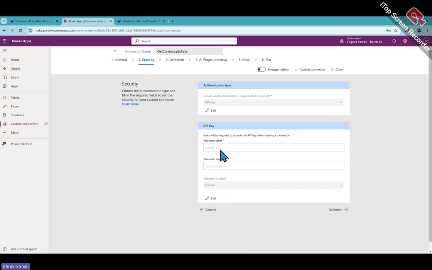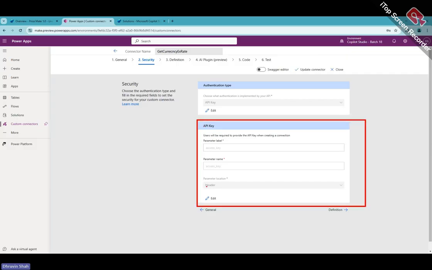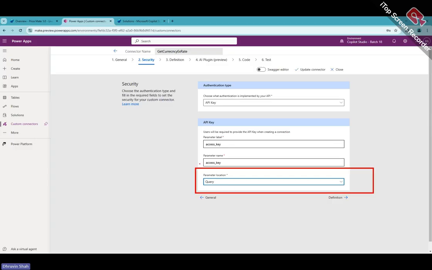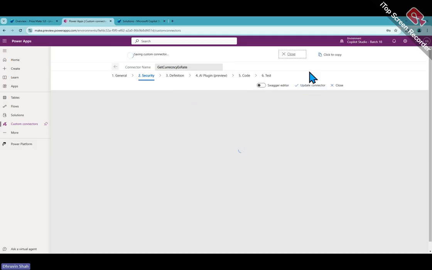We know that when we have the API key provided over here, the parameter location, I provided an incorrect one. Let's click on here and make it query, because this is a query string parameter. I have my access key, which I haven't changed. Apart from that, everything was right. Let's update the connector now, because it was coming as a URL query string and I just passed it as a header. So this custom connector thinks that you haven't supplied your access key, so you will not get a result.